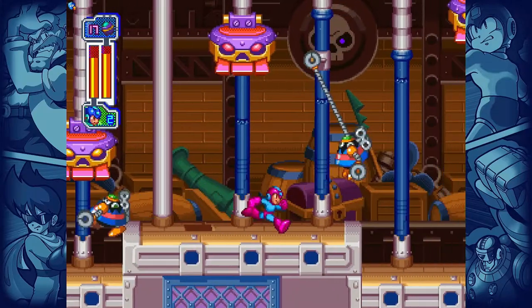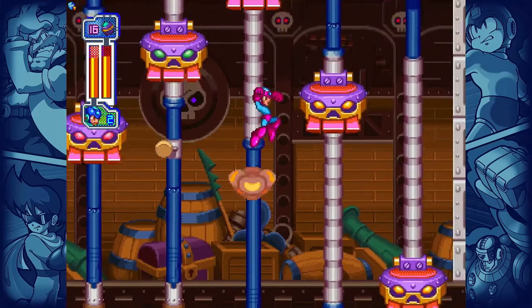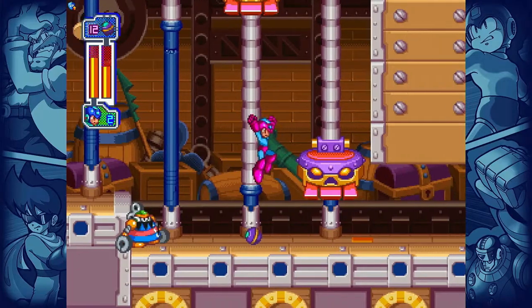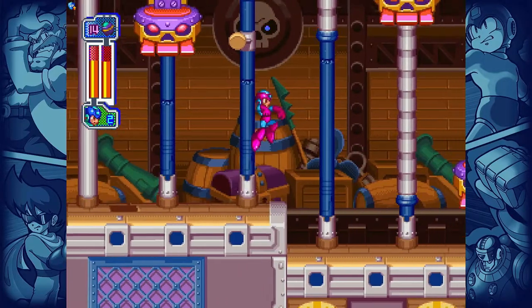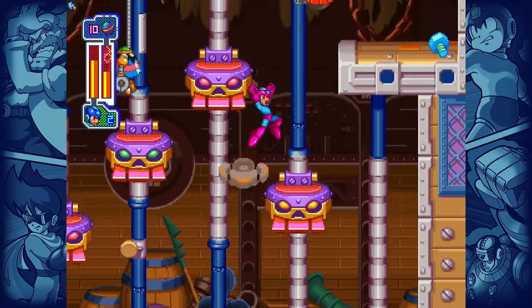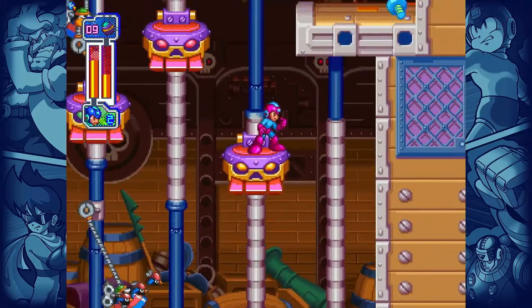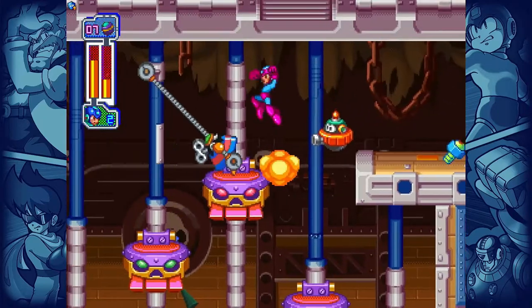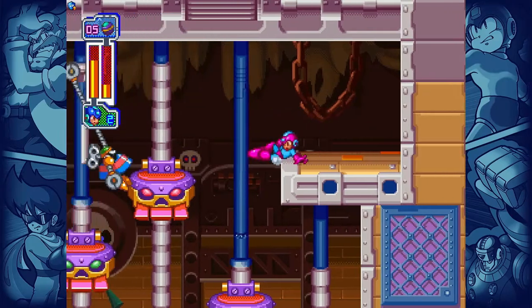But with some of these, we can actually do things early. Like, most importantly, we can, hold on. This is a bit difficult. Ah, it is very tricky, this. But... Oh, come on. Almost there. Yeah, we can get this screw early.